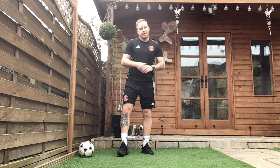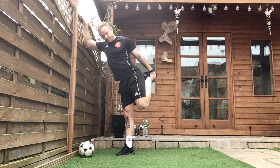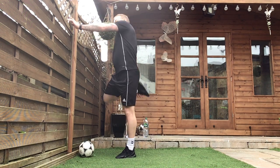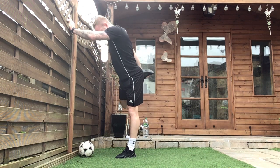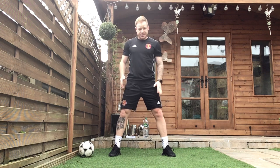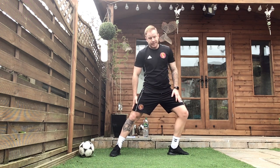For our younger players, if you can't quite do keep-ups without a bounce, try one touch with a little bounce in between — how many can you do? That could be our target for our younger ones. Get those videos sent to us. We're just going to pull our leg in here and swap over. Groins now — both feet facing forward, then change one foot facing the side, bend the leg that's facing sideways, other foot facing forward, keep that leg straight.